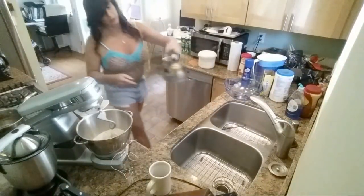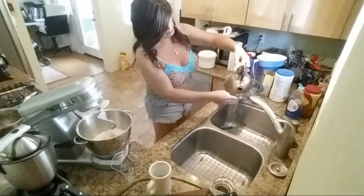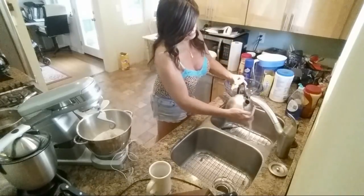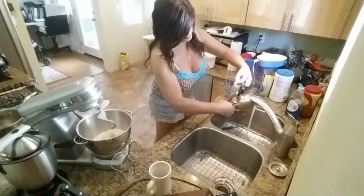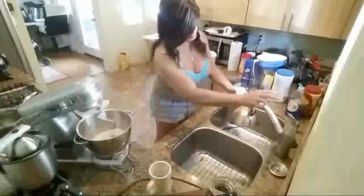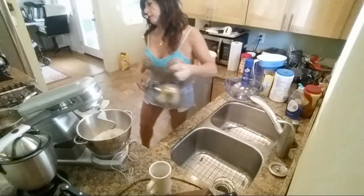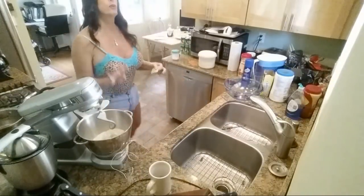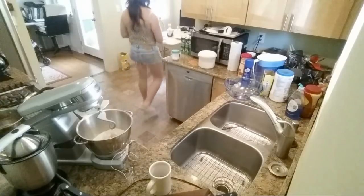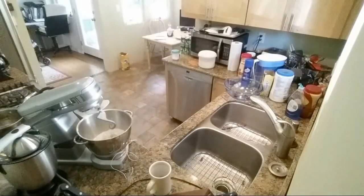Let's check that water a little bit. Make sure it's not a little too hot. We'll add some cold back to that. We should have the perfect temperature here for adding some water to the yeast. So four ingredients, guys. Traditional French bread.